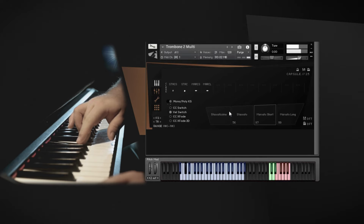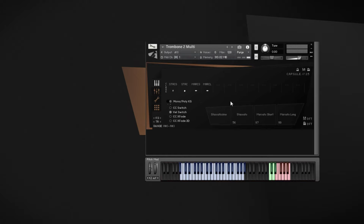And this is just one way to adjust those multi-patches to your liking. If you, for example, want to invert the articulations, you can switch the order in which you select the 4 articulations.